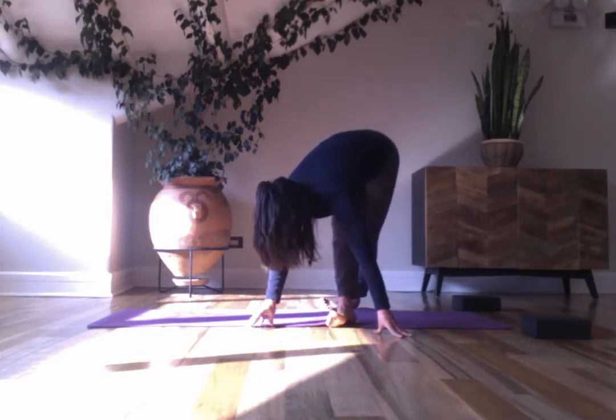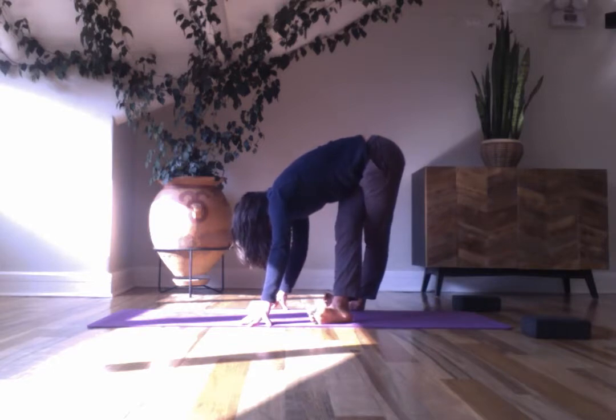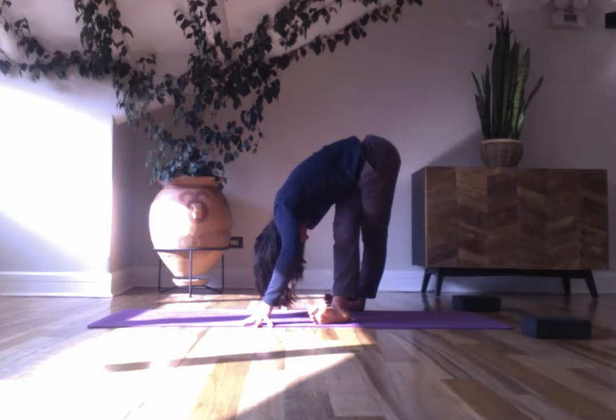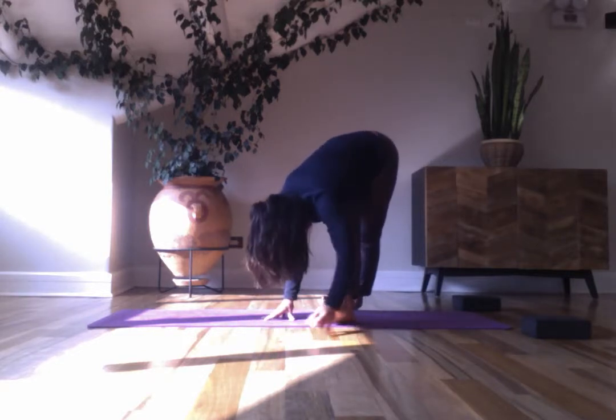Bring your hands to the left, feet to the left. Walk your hands back. Turn your feet back. Maybe you're on both outer edges of the feet. Bow forward. Slowly come back to center.